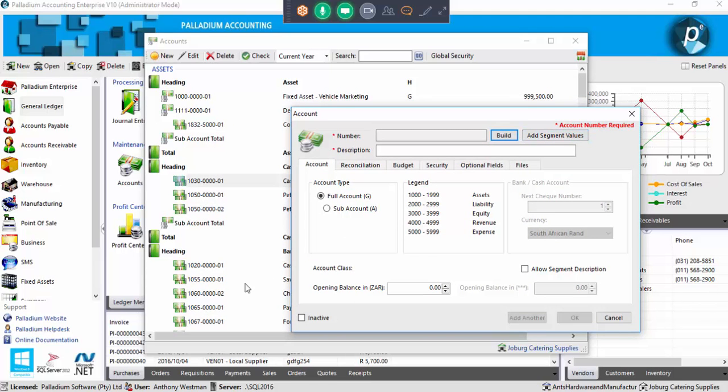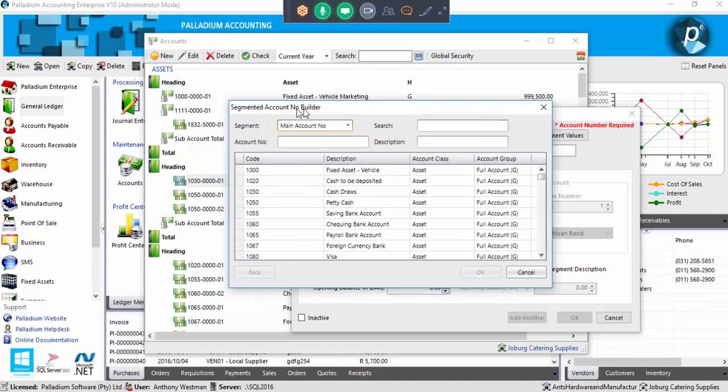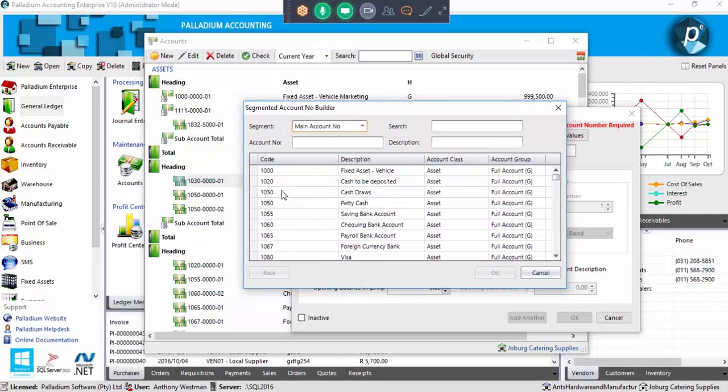So if you're going to use numbers that already exist over here, i.e. 0, 1, 0, 2, 0, and then 0, 0, 0, or 5002, we can just go straight to build because these segments already exist on the system. So let's just quickly do that. So I'm going to call it training, go to build, and you see these ones exist already. So if I wanted to make an account called 1025, at this point you can see it's not there. So at this point I can't create that account.